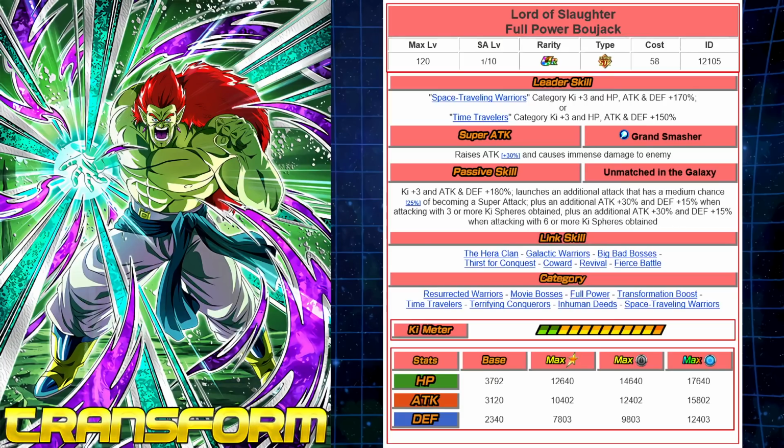And then plus an additional 30% and 15% to defense when attacking with 6 or more Ki spheres obtained. So if you can get 6 Ki spheres, this guy is going to do an incredible amount of damage. Maybe that's the reason why they decreased that attack stat from the baseline there. So since you're going to get an additional 60% to attack and additional 30% to defense, and that's going to be stacked and calculated differently, like I said, it's pretty awesome.